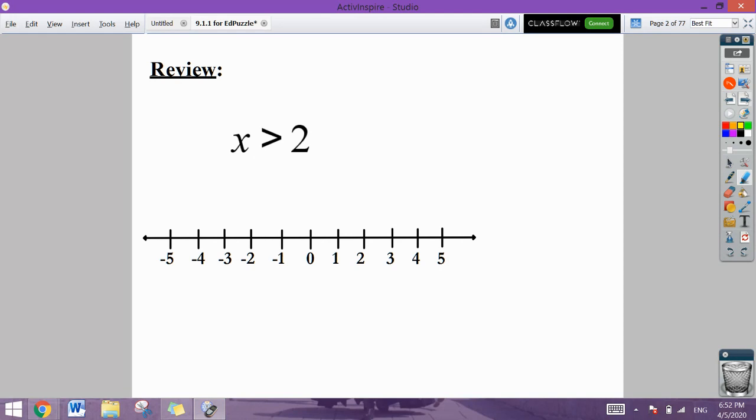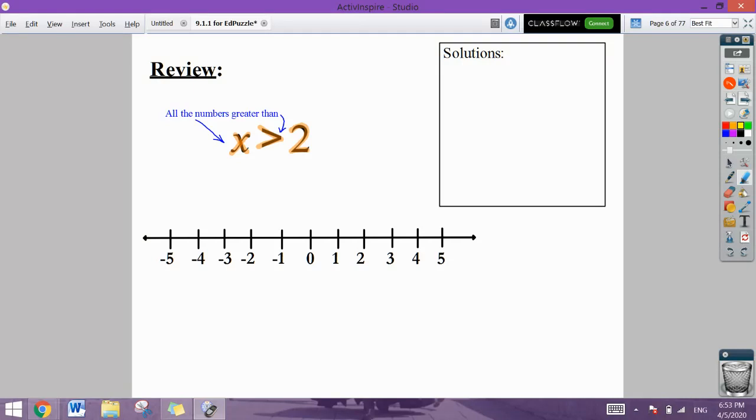Anytime you need extra time writing, just pause the video at any point so you can write down what you need to and then resume play after. So feel free to pause the video as much as possible. Okay, so this inequality here says x is greater than 2, right? We're going to solve this inequality right here. What this inequality is really asking for is all the numbers greater than 2, right? So let's see what types of solutions we can get.